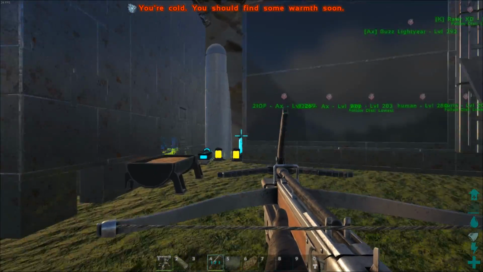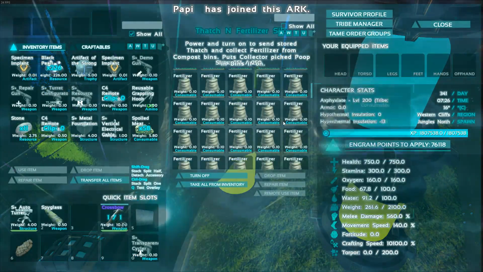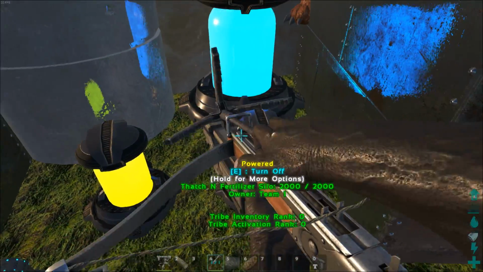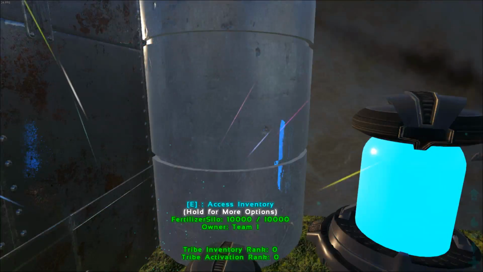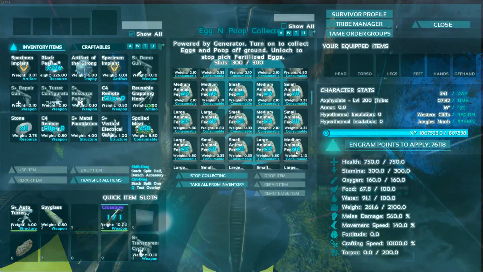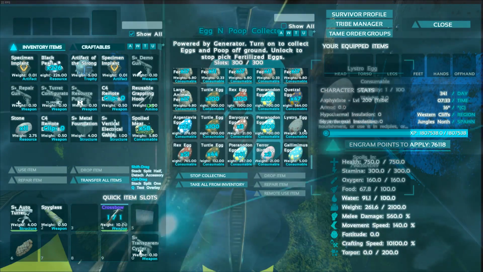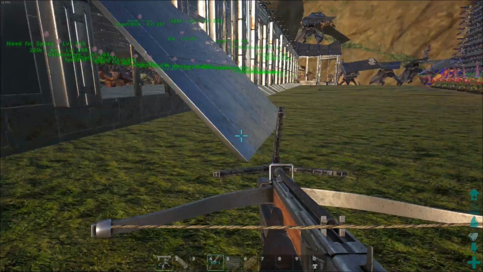Nothing special. We've got some mods on the server, so we've got a fertilizer collector. So you know, this is full of 250 fertilizer. This one's full of 265 fertilizer, and another 300 fertilizer. So we've got a decent amount of fertilizer. This one is the Jones egg and poop collector, so it collects all the poop for us, and just makes it a lot easier to fill up our fertilizer, our compost bins.